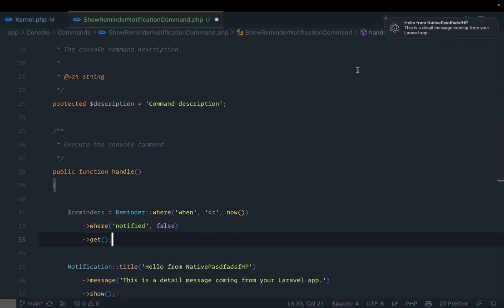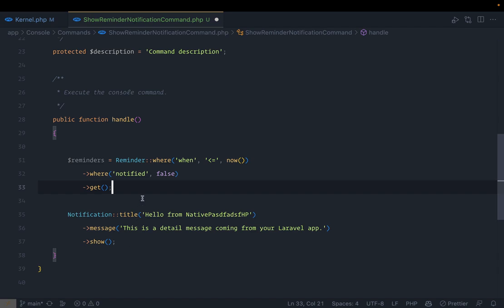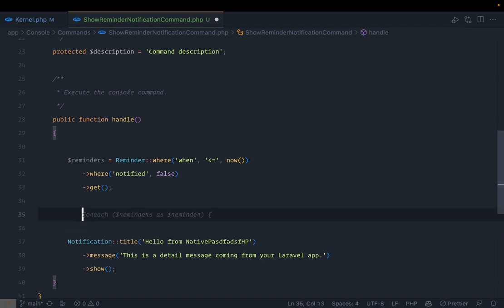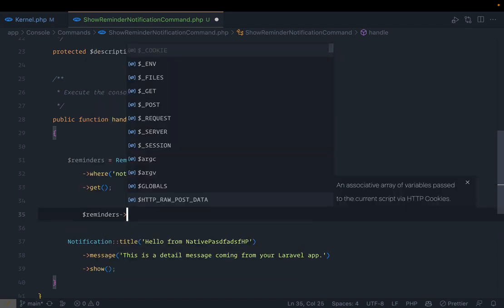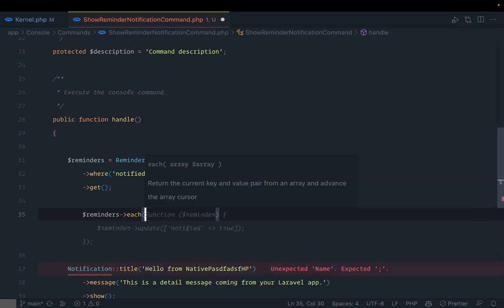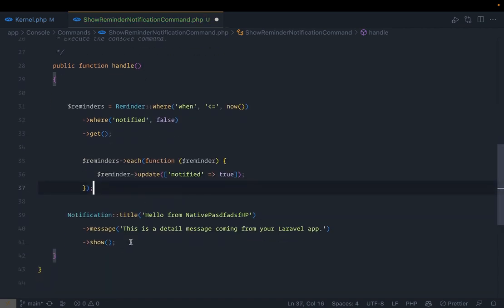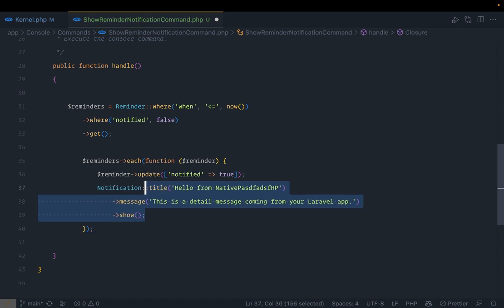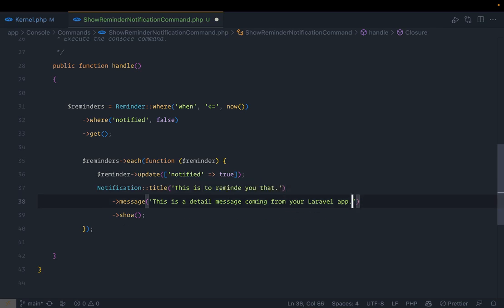You can see it's giving the notification, but now I'll say, hey, there are reminders, and for each reminder I will put the notification, and I say this is to remind you that your reminder is due.